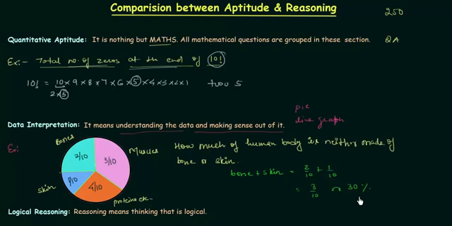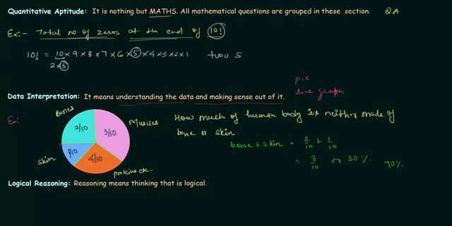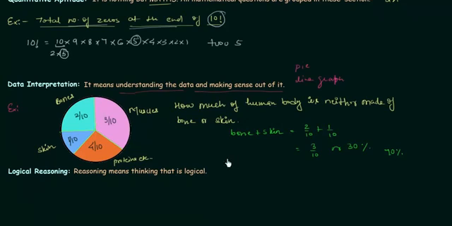So 30% of the human body is made of skin and bone, but we want to calculate the rest. So 100 minus 30 is 70%. 70% of the human body is not made of skin or bone. We can directly calculate this by finding out the muscles plus proteins: 3 by 10 plus 4 by 10, and this is equal to 7 by 10 or 70%. So we can directly find out the part of the body which is made of muscles and proteins.